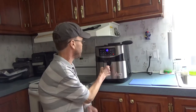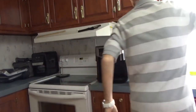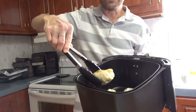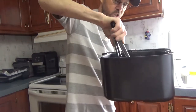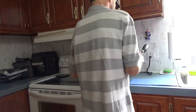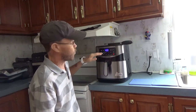At pretty much the halfway point, I'm going to flip this over. Just so you can see, I'm starting to get some of that nice brown, crunchy, crispy exterior that we're looking for. We'll go ahead and resume. This can go from 360 to 400 degrees, so you have a wide range of things you can cook in this.